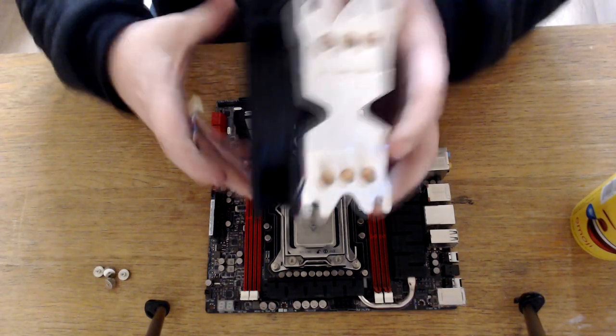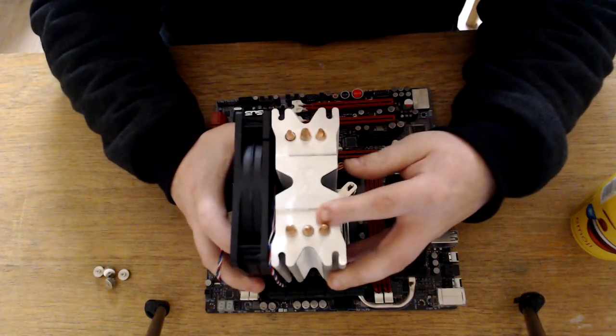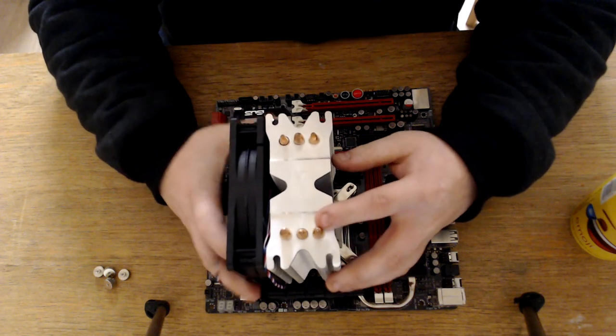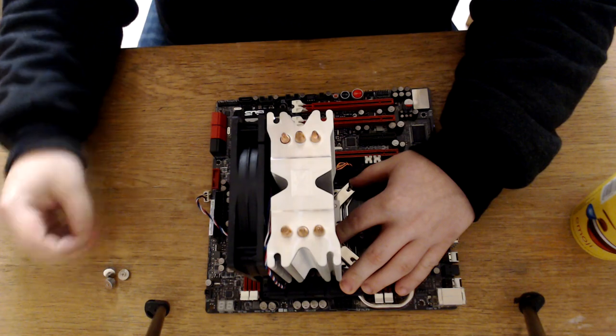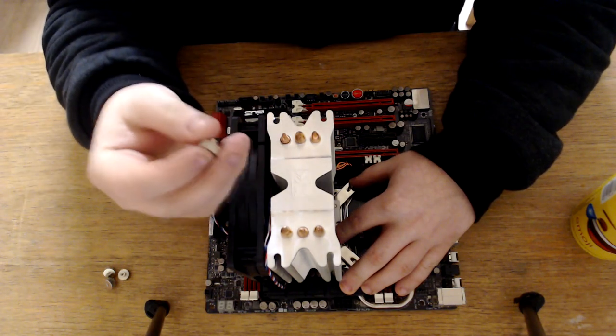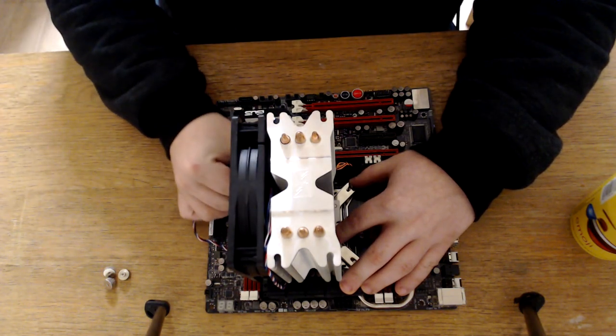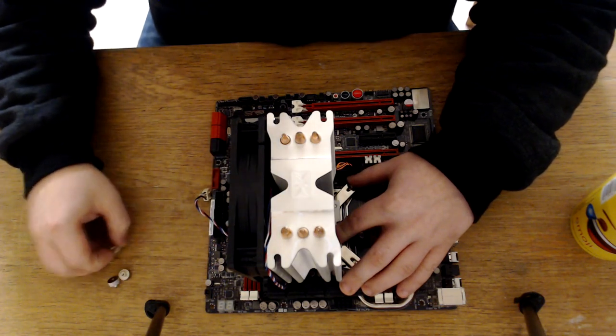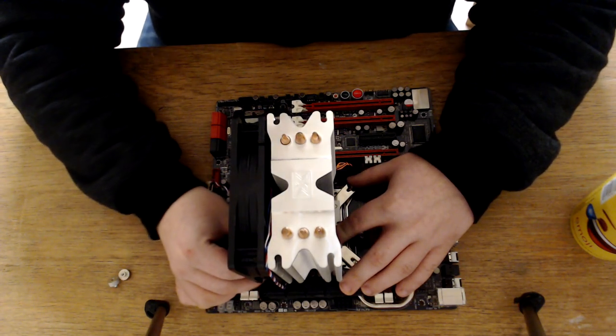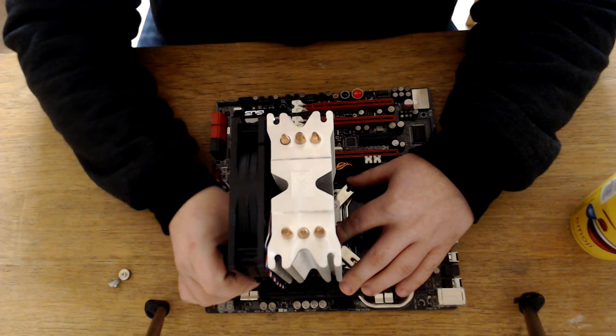So on this guy goes. You can sort of feel the thermal paste as you put it on, and then I'm going to take these little thumb screws and just screw this guy in. Like I said, this is a lot easier to do outside of the case, because you don't really want to be doing this inside the case, it'd be much harder.